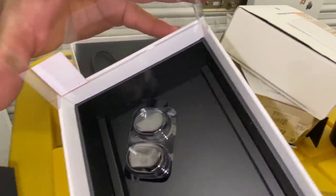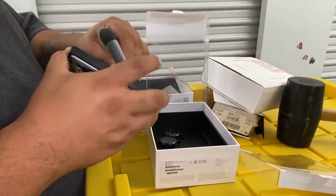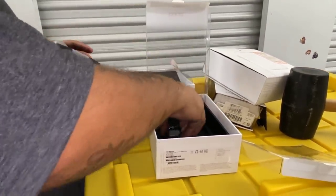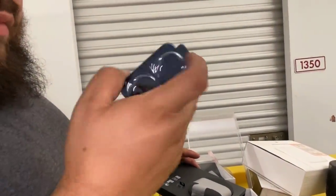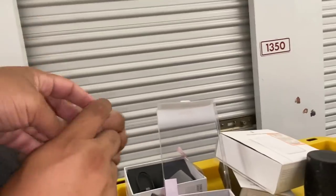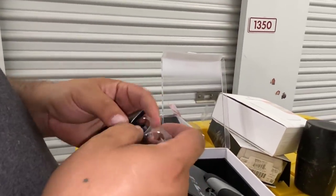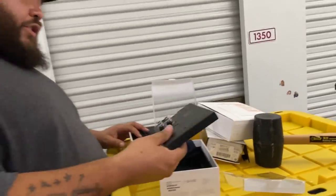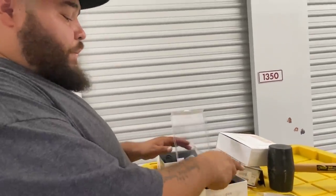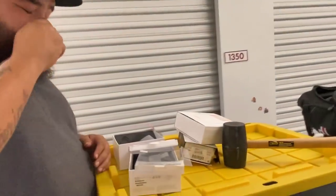Oh, I thought that was... Yeah, me too. Let's see. Nope, that's empty too. Wow, I thought that was another pair. What are these? I was gonna have to dip those. These are just earpieces. Oh, they go over. Yeah, those are just earpieces. Oh, and you put them on. Okay, well, at least we got a charger now for mine. Well, I'm not keeping those, but we have some at home. For yours at home, yeah.